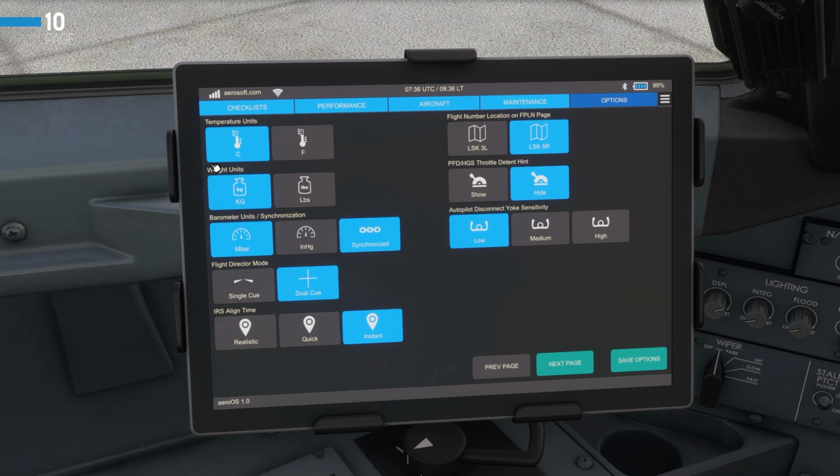However, what I'd like you to do is set temperature to Celsius, weight to kilograms, set the barometer units to millibar or hectopascals, set the option here on the end to synchronized, turn the flight director to dual queue, set the IRS align time to realistic, flight number location to line selection key 5 right, the throttle detent hint, I have that on hide, however you can have that on show if you want, it's entirely up to you. That will essentially show you what position your throttle is in on the PFD.